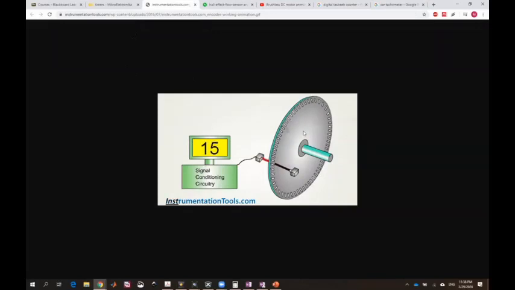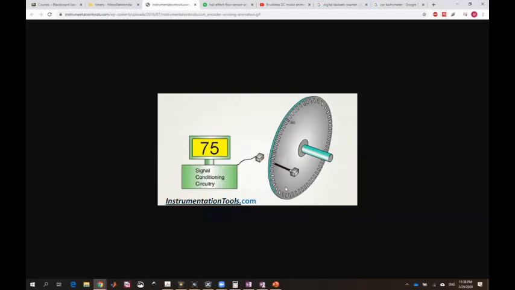And there is a third method, by using an optical disc. If you have a rotating motor, you can connect a slotted disc on the shaft of the motor, and you have an optical interrupter, an infrared LED, and a light detector. When the disk rotates and the light passes through one of these slots, a pulse is generated. You can count the number of pulses, and once again you can divide them by the prescaler for the number of slots given on the disk.